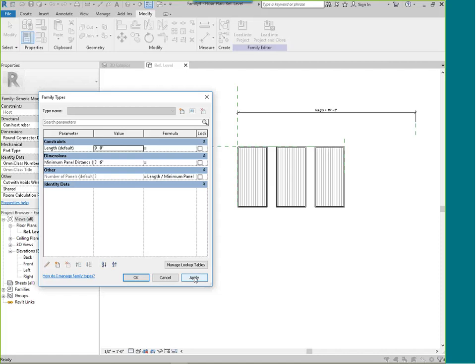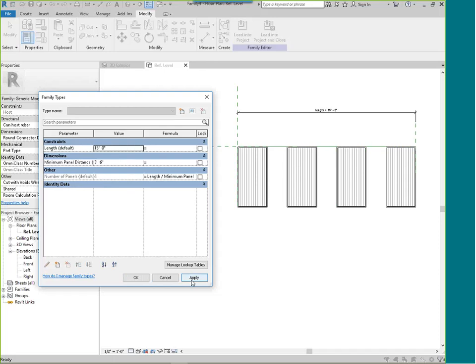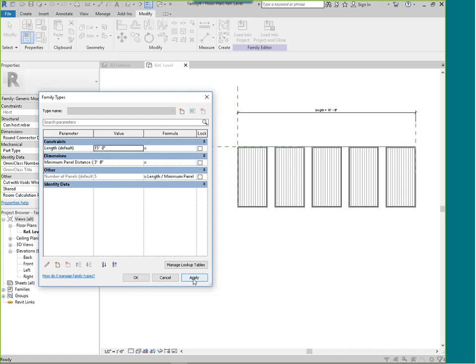Now I'm going to apply it. And do you see how it went to 3 right here, both here and here? But if I have my distance of 15 and I apply it, and now I'm getting 4 because of my minimum panel distance. If I do my minimum panel distance of 3, notice I'm getting additional panels in there.